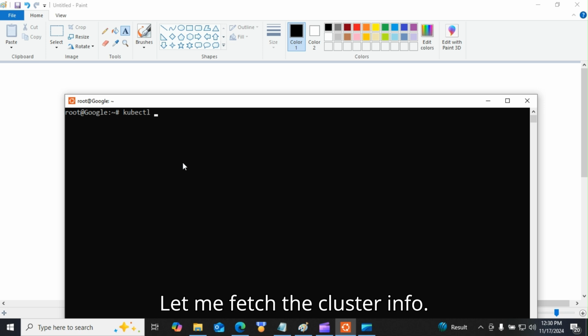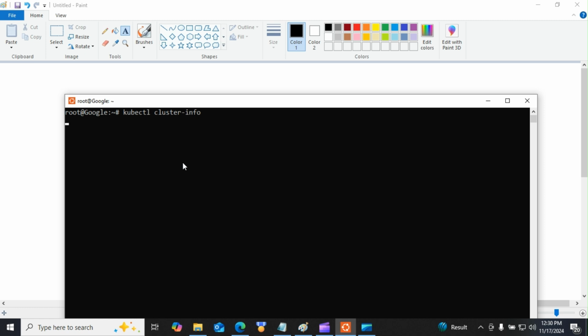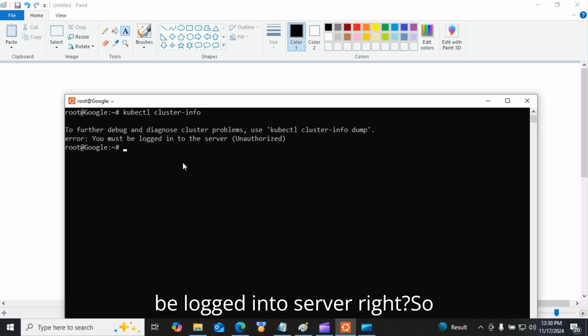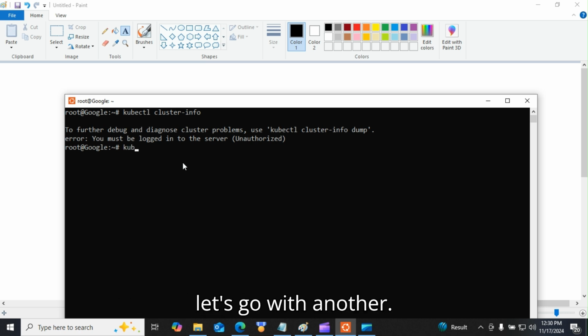Let me fetch the cluster info. See, some are facing this error: you must be logged into the server, right?